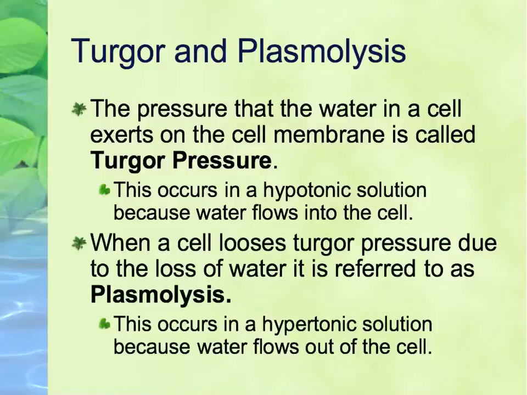And if you remember the blood cell, or look back in your notes at the blood cell, that first cell in the hypotonic solution, its turgor pressure went up so high that it exceeded the cell's ability to hold it all in, thus it lysed or destroyed itself. In plasmolysis, the cell lost so much water that turgor pressure decreased.